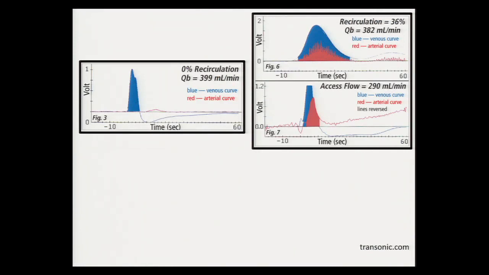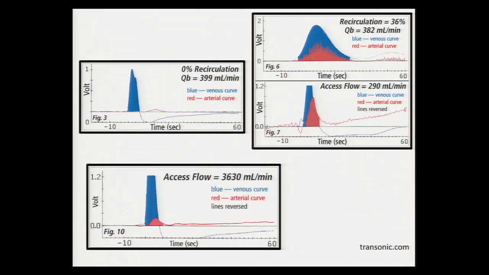So we can measure the absolute blood flow, and we can measure relative reduction. If there's a 25% reduction from one month to the next, that's pretty sensitive for some sort of stenosis in the access. We can detect high flow accesses too. That can be problematic, and lead to high output cardiac failure sometimes.